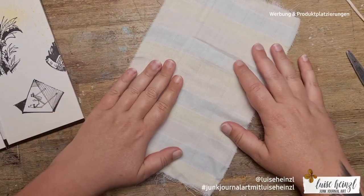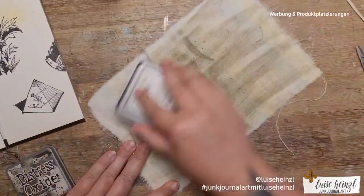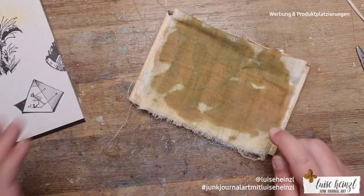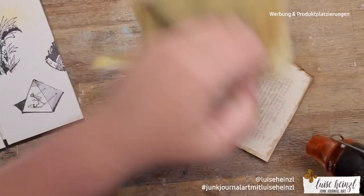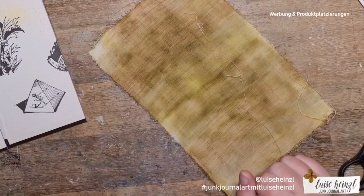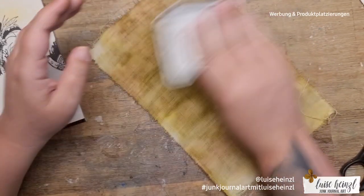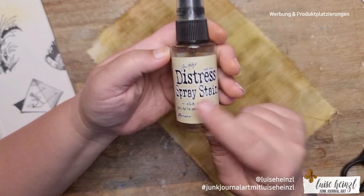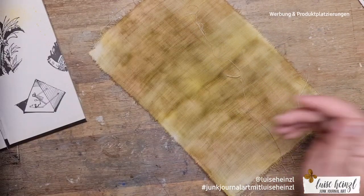Using paper would not be possible for flexibility, so I used fabric from an old pillowcase. The fabric wasn't very beautiful, so I decided to color it a little using some different mediums and my heat gun. I used Distress Oxide in Forest Moss — my absolutely favorite color — then applied some coffee using a spray bottle, plus some water to spread the colors more evenly across the fabric, and then dried it.